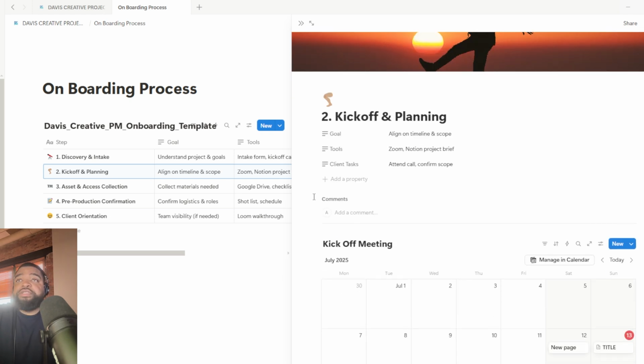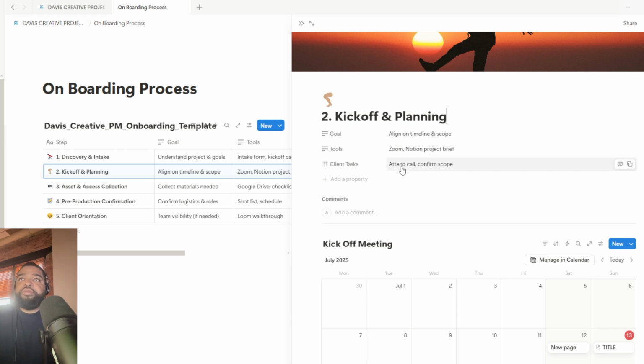Now this is supposed to be set up with the idea that all the information I learned from the discovery form helps me be proactive. How so? It's because now I can go into this meeting with information that set me up with questions and also set me up with answers based off of experiences that I've already had.